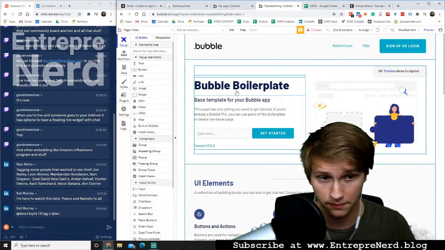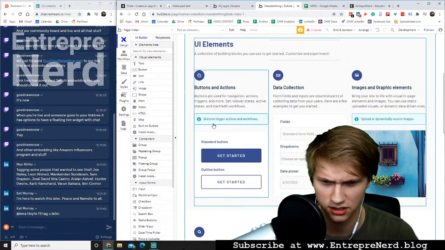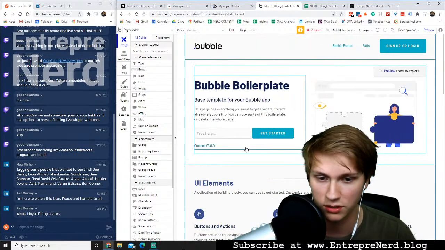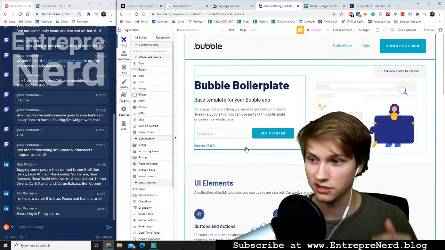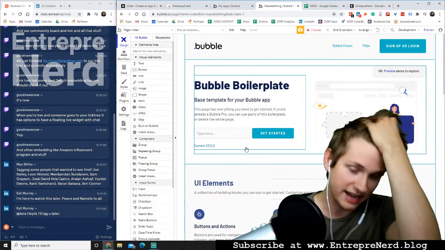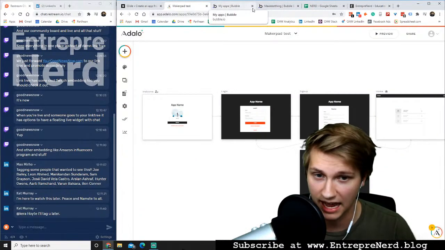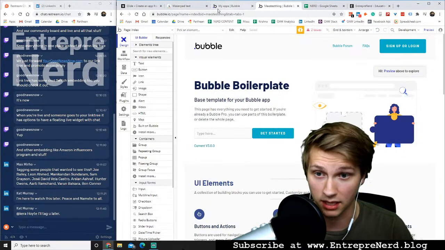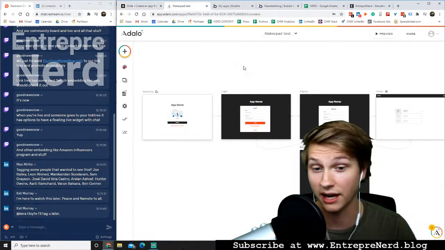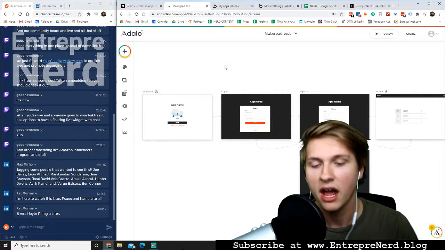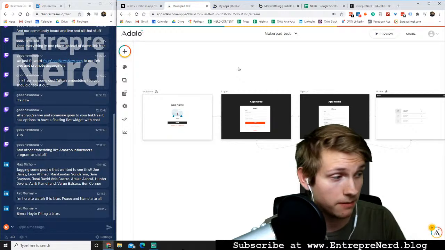And so Bubble, as you can see, very advanced. There's a whole bunch of different things that we can do. Images and graphics, data collection, buttons and actions, buttons trigger workflows. So Bubble seems big into workflows. Bubble seems big into creating actions that create actions, right? I can't necessarily create a workflow in something like Adalo. I can, however, create one in something like Bubble. So it's interesting. And I can barely create actions in Glide, but I can create actions super easily in Adalo. Each of them seem to be good for different kinds of things. It's really interesting. But yeah, I don't know.